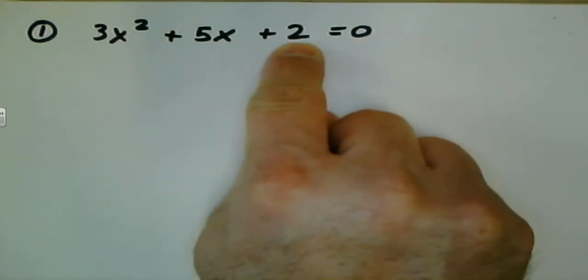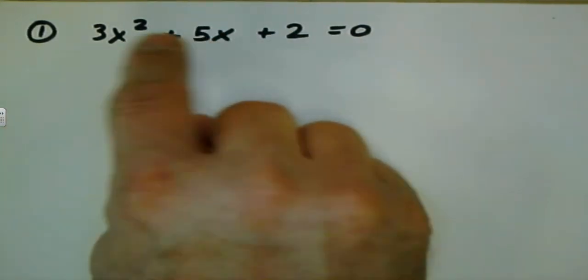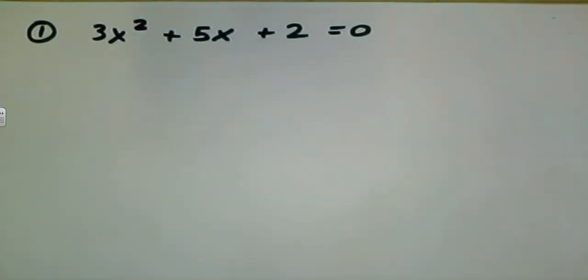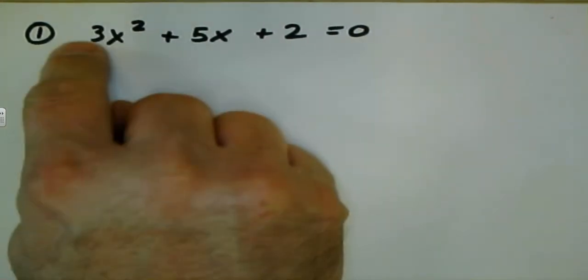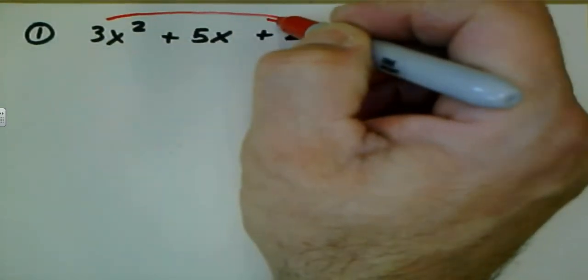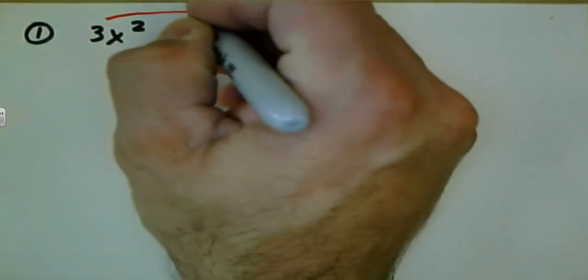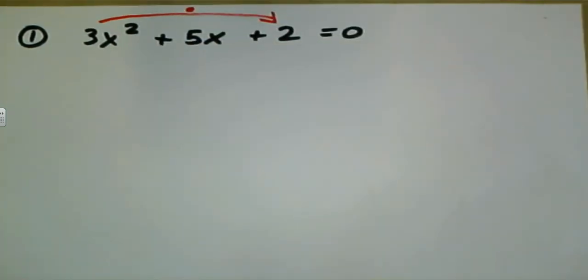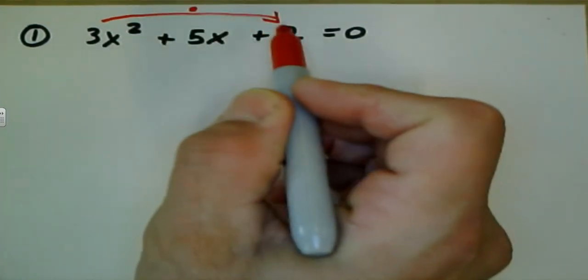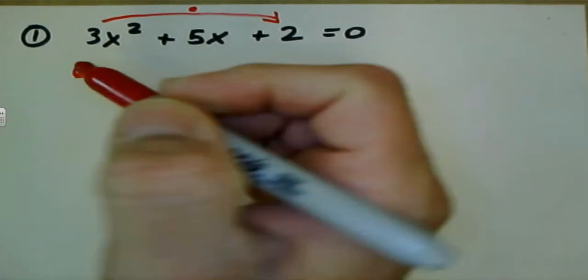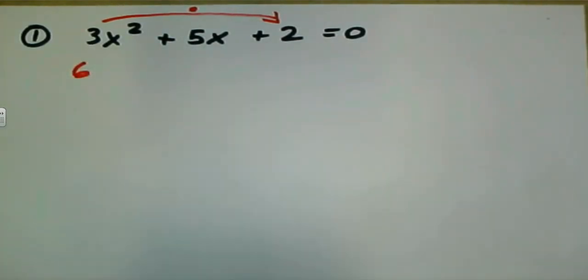We can't take this last term and just split it up. And there's a reason for that. It's because that 3 now is causing us a problem. So we're going to take this 3 to our last term and we're going to multiply it. So times 3, 2 is 6. That is the term we are now going to factor.